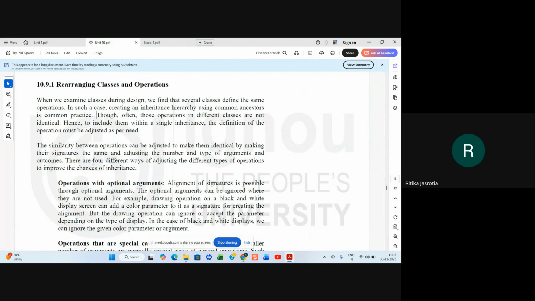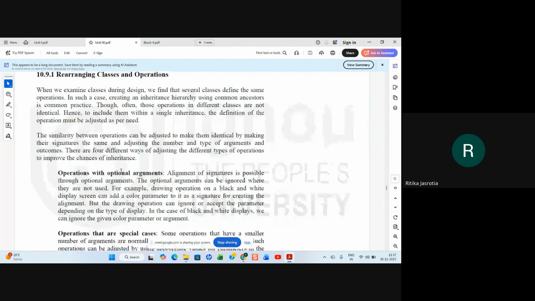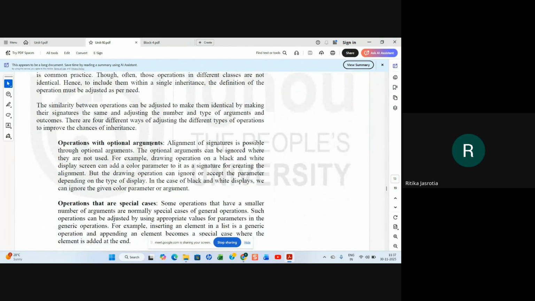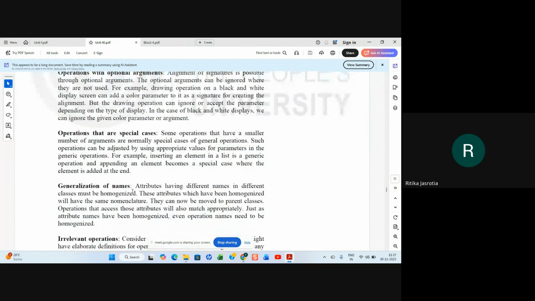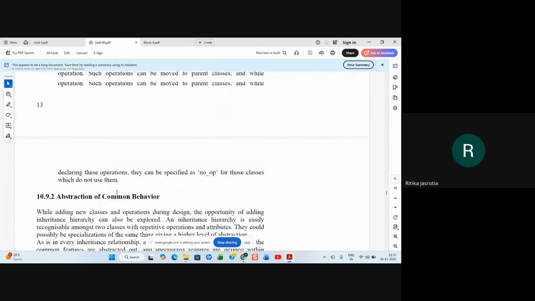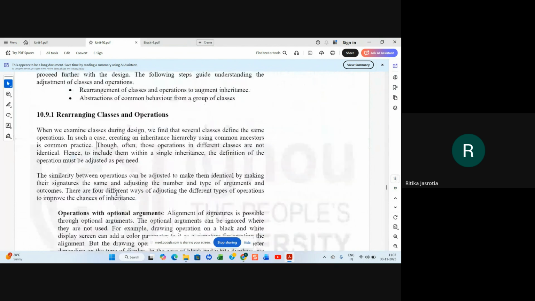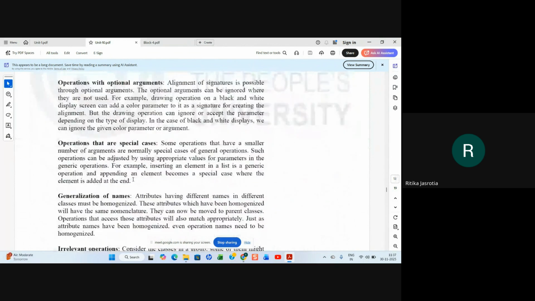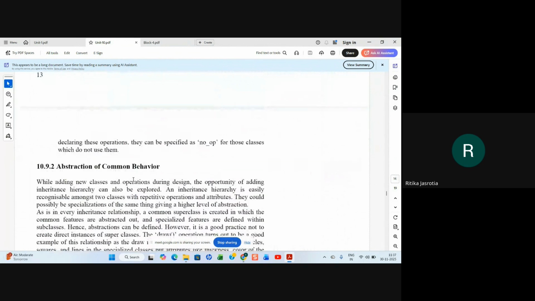There are four different ways of adjusting the different types of operations to improve chances of inheritance: operations with optional arguments, operations that are special cases, generalization of names, irrelevant operations. So these are the things you have to cater to when you are rearranging classes and operations for adjusting the inheritance. Then abstraction of common behavior.